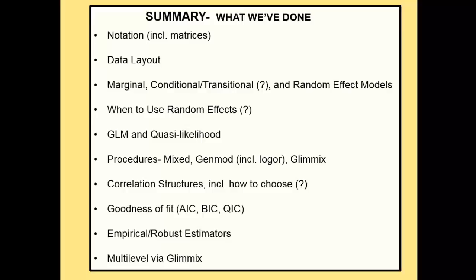I didn't say this before, but if you try empirical and you try model-based for the same data and you get almost exactly the same conclusion for a certain working correlation structure, that gives you some information that that working correlation structure is a good one. In other words, if you use model-based for, say, autoregressive, and then you use empirical for autoregressive, and the model-based gives you basically the same estimated coefficient, the same decision, then that helps to support the fact that the autoregressive one is probably a good correlation structure. You might not get that similarity with some other choice of a working correlation structure. So there is something to say here.